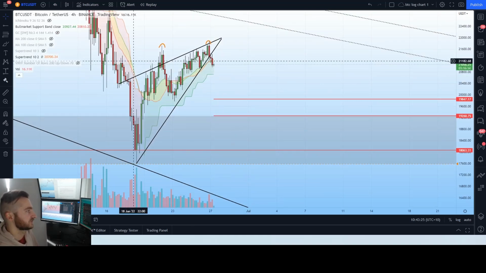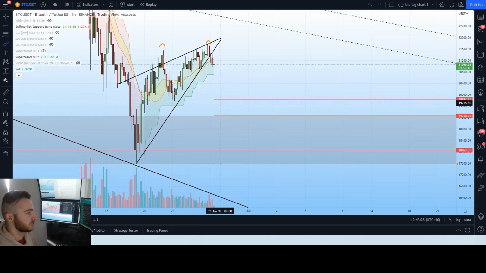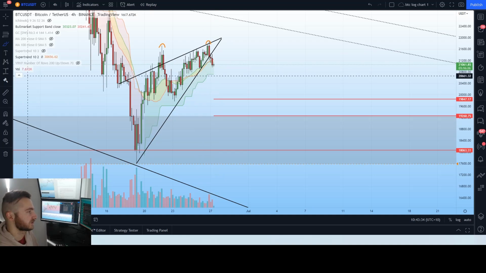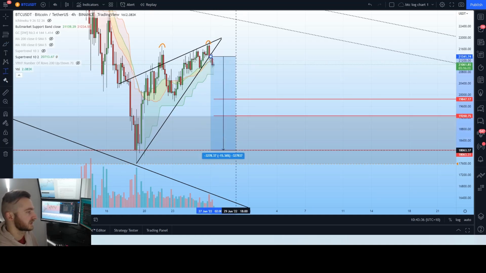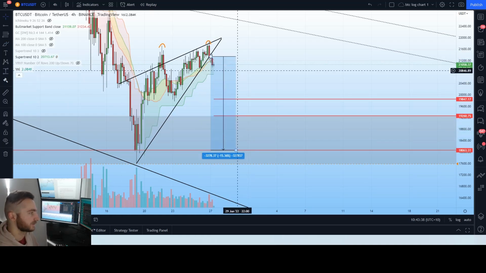What it does also suggest is we can find support at any point along the way down, which is sitting here at 19,800, 19,200. Because although a measured move tells us where the price could potentially go, it doesn't tell us where it's going to stop. That's a really important distinction.